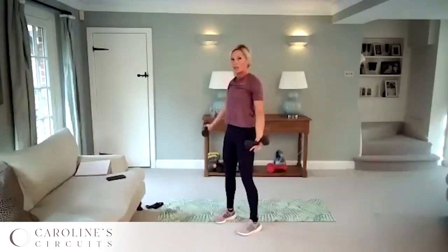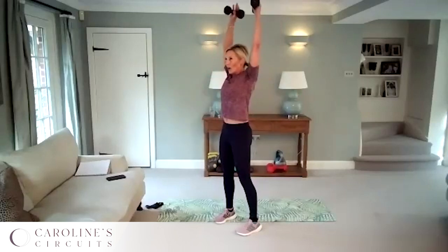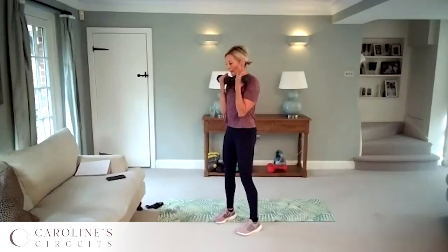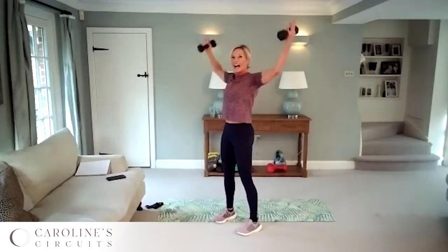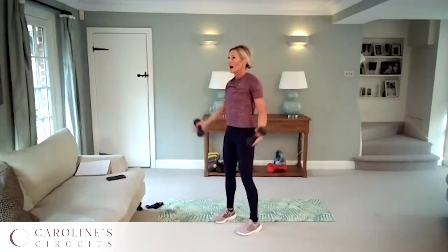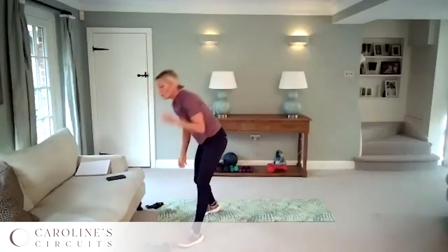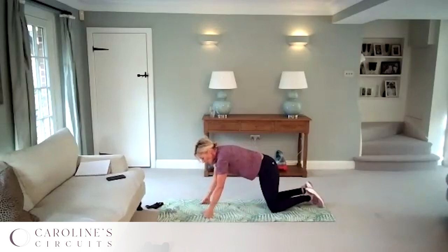And breathe. Come on, so good. Last 15, slow. Last 10. Come on, breathe in, breathe out. Abs are in tight. Come on, you're doing really well. In five, in four, in three, weights go down or you can use your weights. Depends how you feel with them under your wrists here.